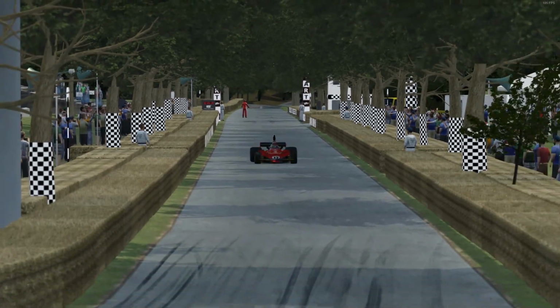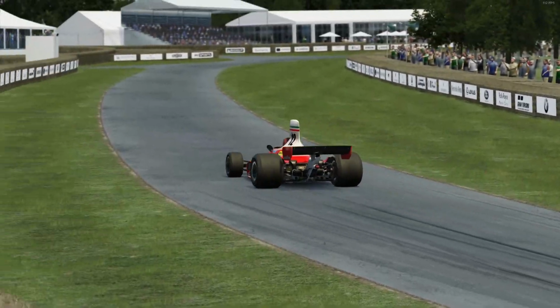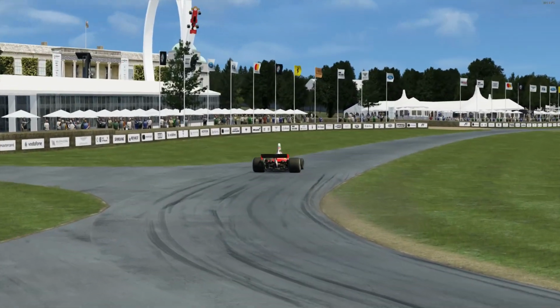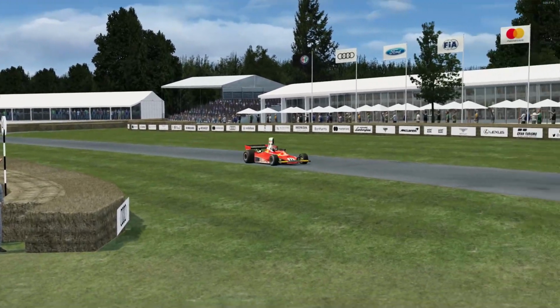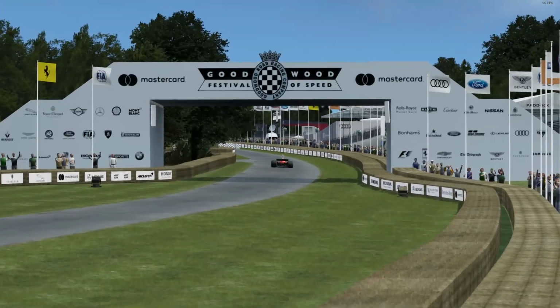This is Niki Lauda's 1975 Ferrari 312T, the car that won him his first Formula 1 World Championship. Had to include a historic car like this. Back end kicking out a little bit on the exit of turn 2. H-pattern gearbox.